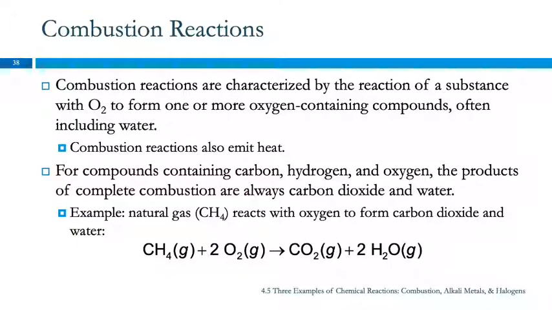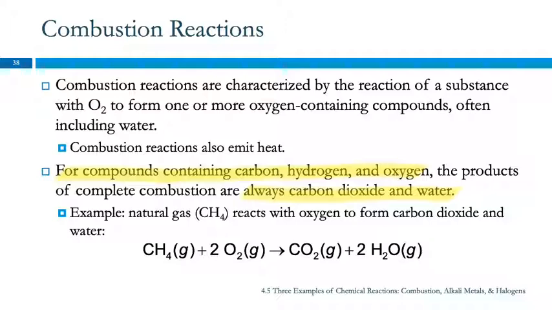Okay, combustion reactions. We're going to talk about some kinds of chemical reactions. Combustion, we've mentioned this one, something combining with oxygen, burning. Combustion reactions also emit heat, and they end up giving us a compound that contains oxygen. So the important one for us to remember is that if we have compounds containing carbon, hydrogen, and possibly oxygen, the products are always carbon dioxide and water.